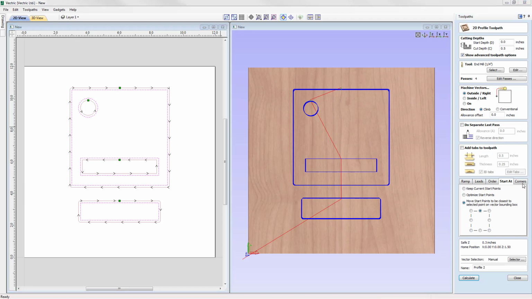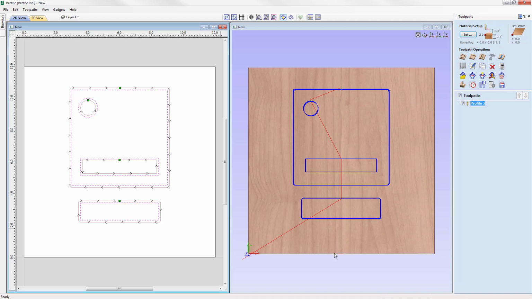So now we come to the final option in the Advanced Toolpath Options form, and that's the Corners option. So here we are able to add sharp external corners and sharp internal corners. And so to explain this option, we're actually going to use a different example where we'll look at a part that has both sharp internal and sharp external corners. So let's just close out.